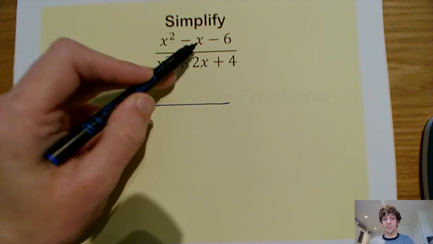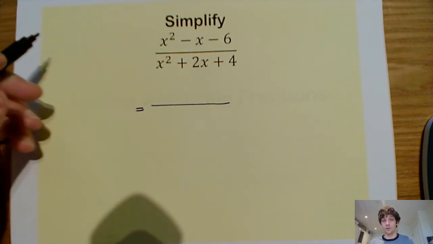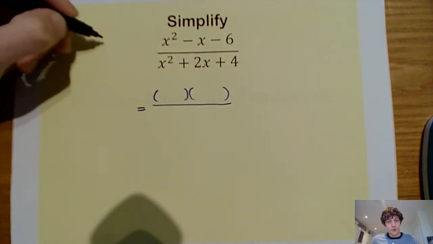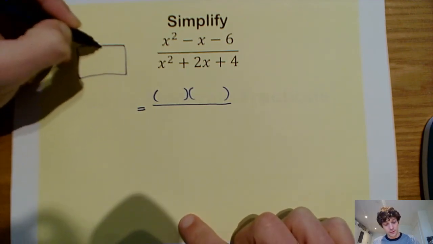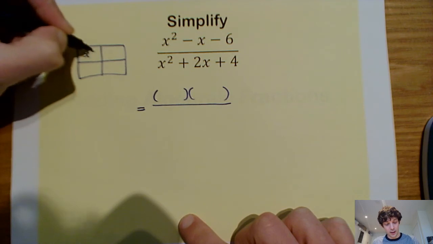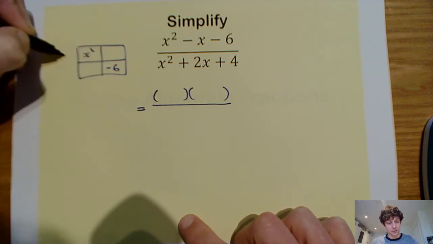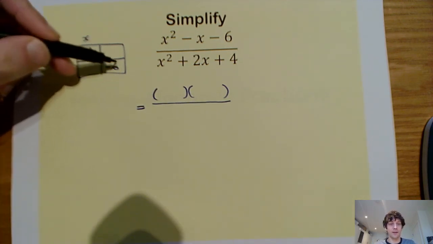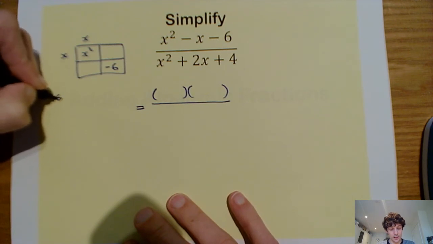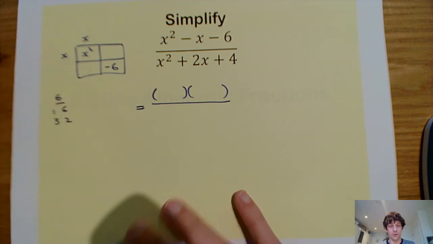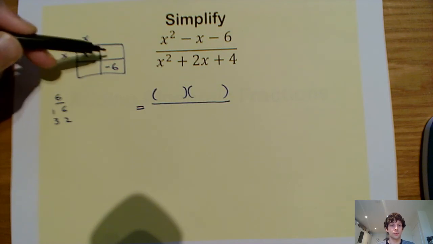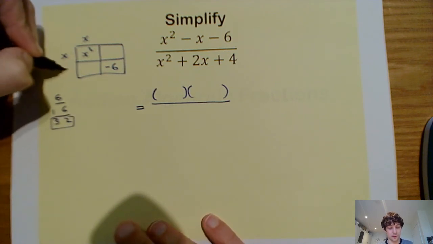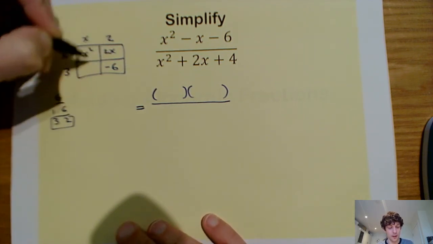It's got an x squared term, an x term, and a constant term, so it is a quadratic that I need to have 2 brackets for. We've used the grid method before for factorizing these, so let's try and use the same again. I've got x squared minus x minus 6. To get x squared, I need x and x. Now I need to think about how I'm going to get that minus 6. So to get 6, I could use 1 and 6 or 3 and 2. But I want these 2 terms, which are going to be my x terms, to give me minus 1. So I need a difference of 1. So I need them to be 3 and 2. So that would be 2x, that would be 3x.